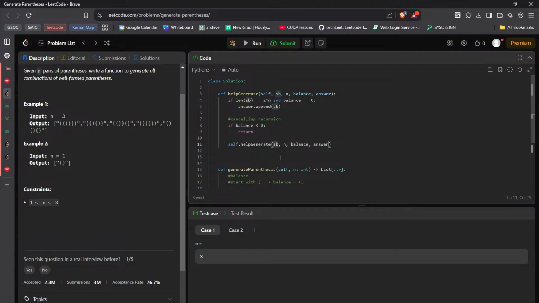So now I can either add an opening bracket, and the balance will increase, balance plus 1. Oh wait, there can be balance equal to 0. If balance is 0, then I can only add it.